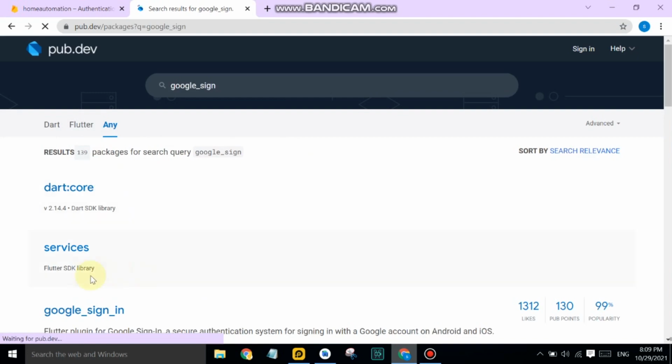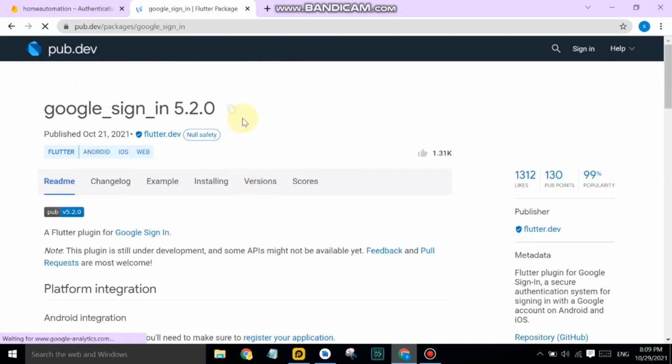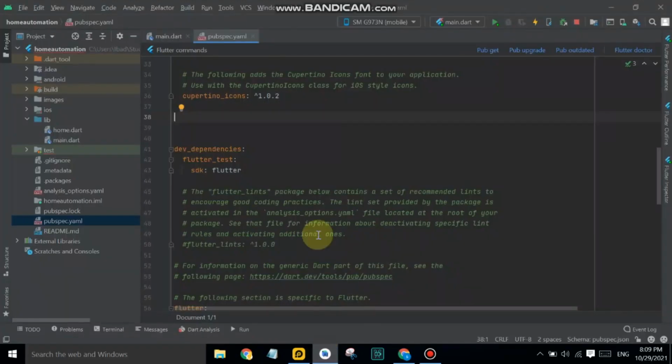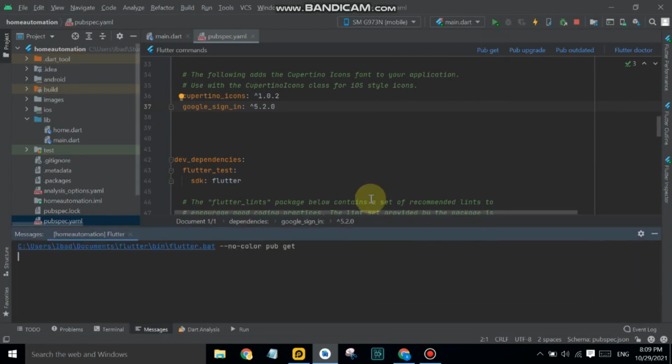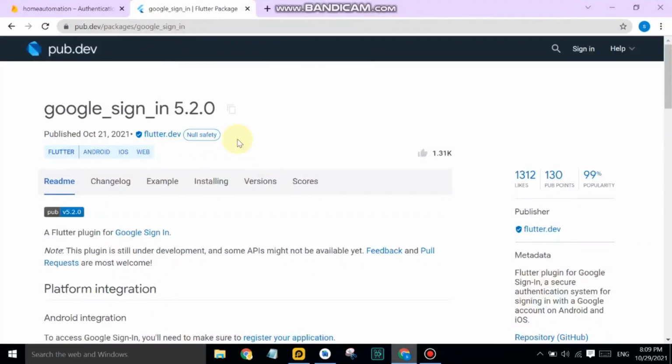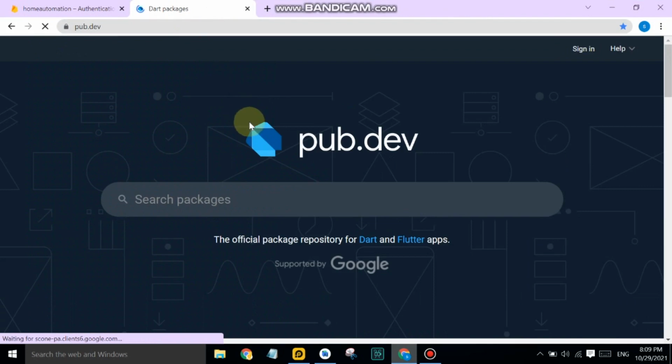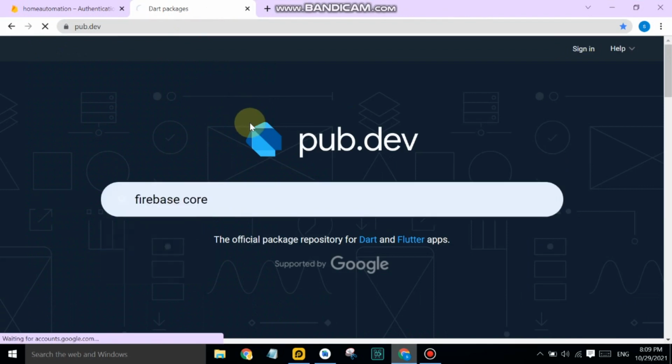For Google sign in, let's copy and paste here. Click pub get. Now we also use the Firebase core plugin.